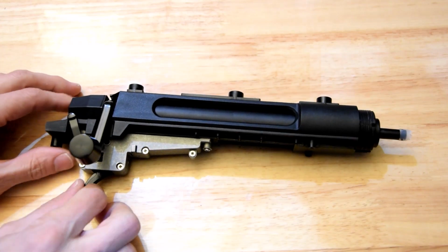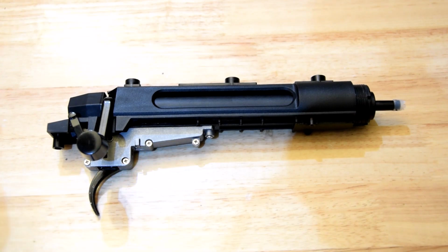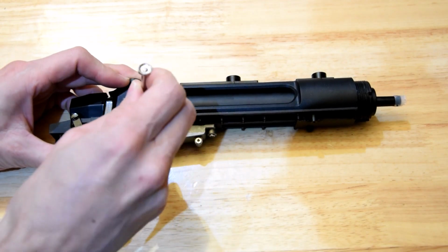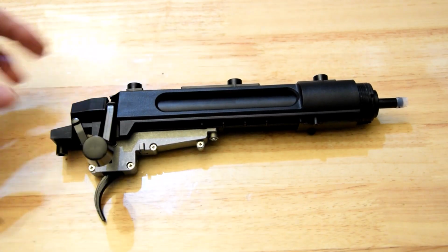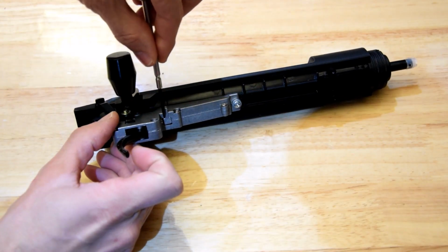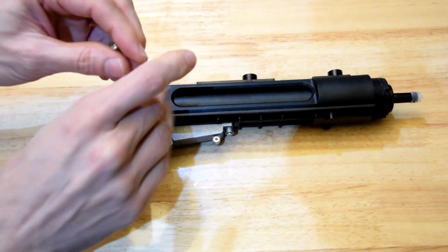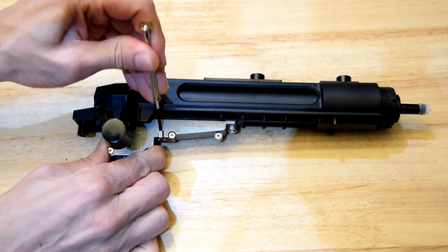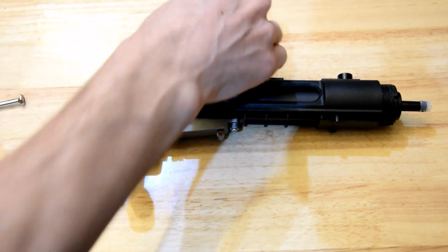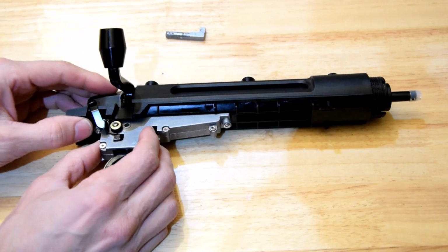Okay, just looking at this bolt group and trigger group now. To disassemble this, first you need to pop this bar that holds the spring. You can see it in here. This here is what holds the spring in the back there, and you can just get a little flat screwdriver and gently lever that down, and that'll pop that out, and that releases all the tension on the spring.